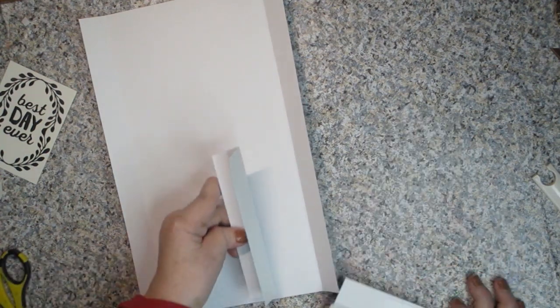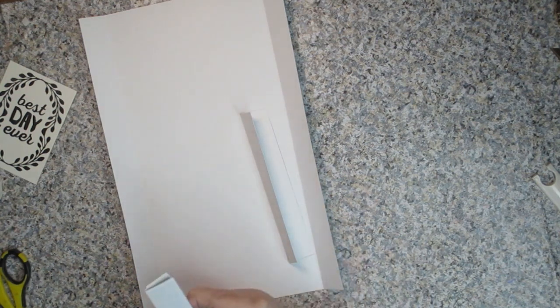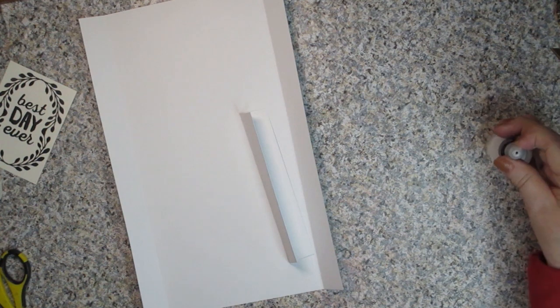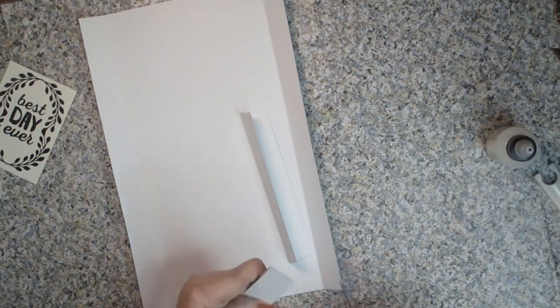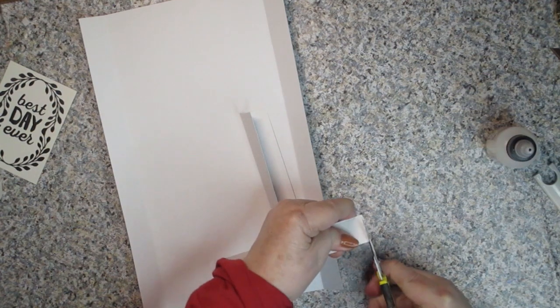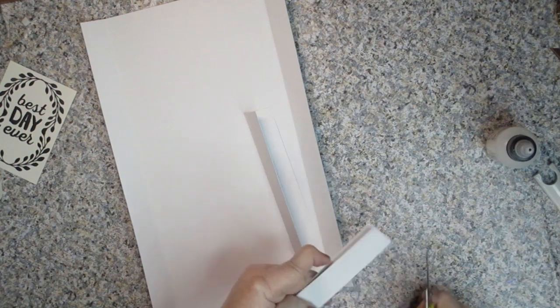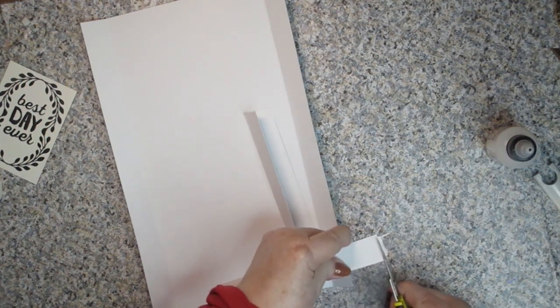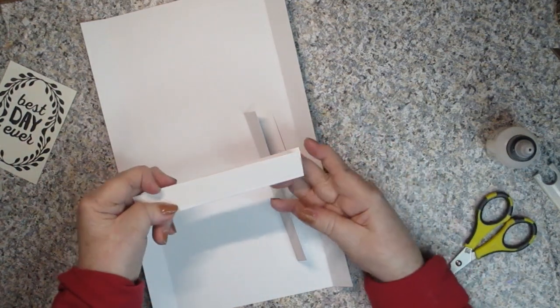I put tear tape on both sides — my tear tape is about three-quarters of an inch but it should be one inch if you're going to do this right. I'm going to add a little wet glue to supplement so I can move things if I need to. I'm also going to cut a tiny little wedge on the corner just to make sure I don't get any papers caught in my corners.